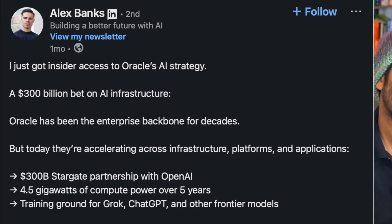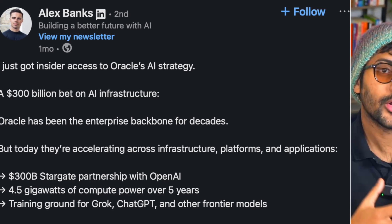You might be thinking: is Oracle actually serious about AI? The answer is yes, just not in the way people usually expect. Oracle isn't trying to build a ChatGPT competitor. Instead, it's positioning itself as the infrastructure layer for AI. OpenAI signed a massive multi-year partnership with Oracle to run a huge part of its compute on Oracle Cloud Infrastructure. Meta has also committed billions to Oracle for AI workloads. Many major AI players are training models on OCI.